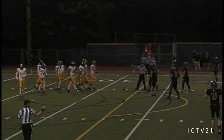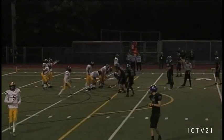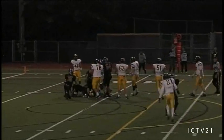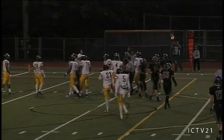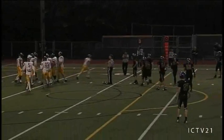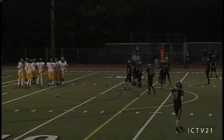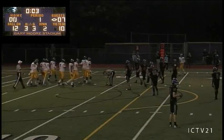Good job by Issaquah's defensive line, swarming to the tackler, the right side there. Peacock surveys his option, has backs to his right and left. The low snap again. Peacock can't do anything with it besides fall on it, which will result in a loss of 3 yards, and will bring up a 3rd and 13 on their own 9-yard line. Some tough snaps from the center so far of this Vikings offense.